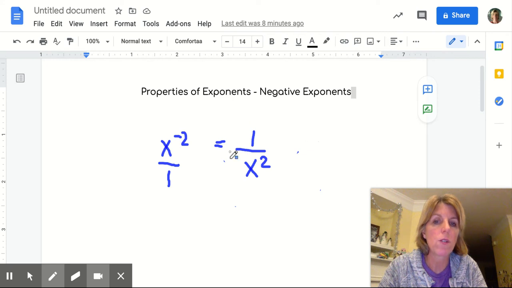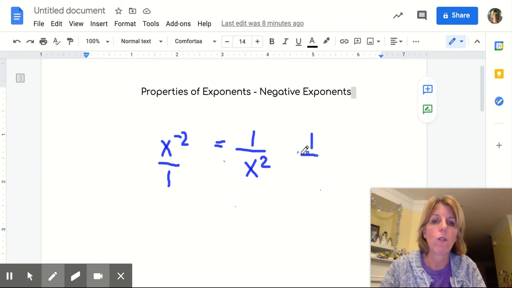We want to always write things in positive terms. If it's not positive here, we rewrite it in its positive form. There will be no more negative exponents. If you solve and get to a negative exponent, you're not going to leave it negative. You're going to fix it so that it's always positive. So if you get x to the negative 2, you put x in the denominator. Same thing the other way around.